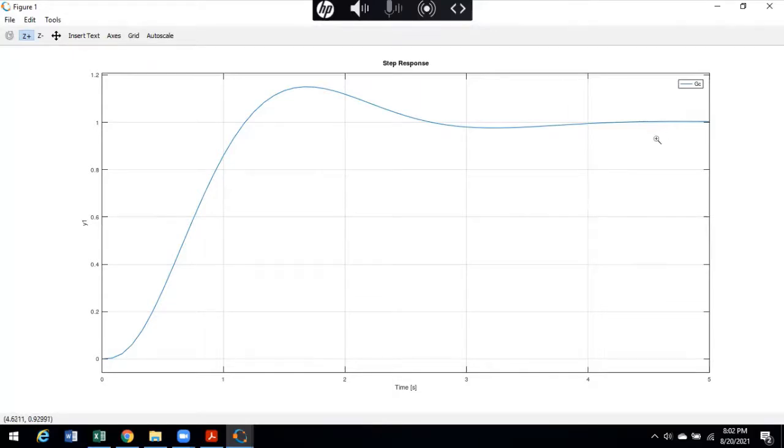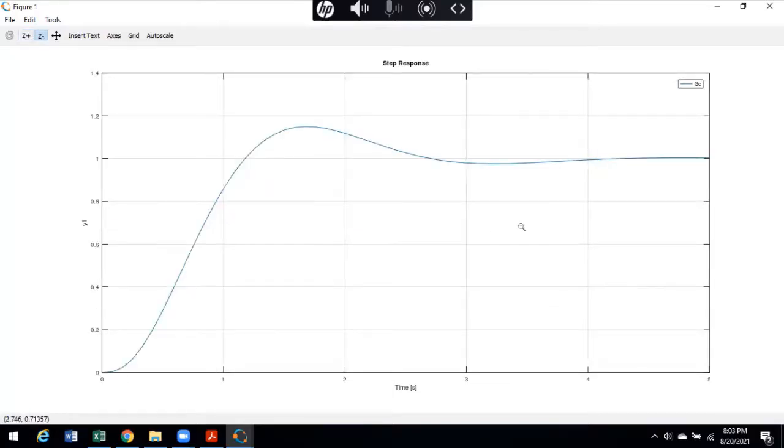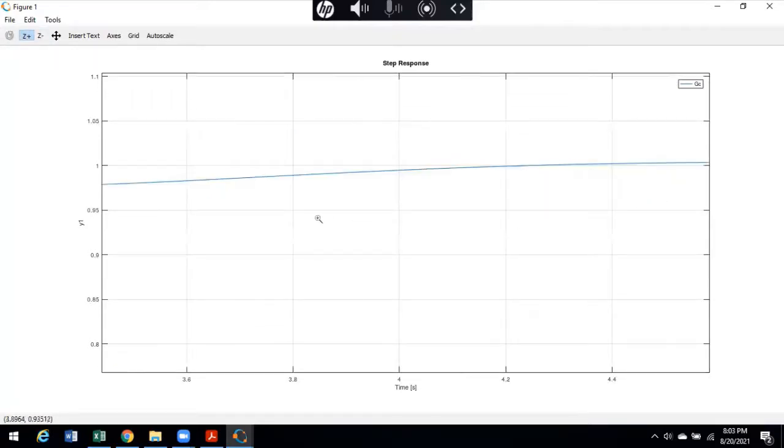So how do you find the settling time now? I'm going to illustrate that here. You want to find when the system first reaches within the band, because you want it to be in a 2% band, remember, either above or below. If you look at the response here, if I just zoom out again, you find that the response goes up, and then it's stabilizing at 1. So most likely your settling time will be somewhere here. What we need to do now is just zoom in here and find where you get 0.98. You just look at the downward side. You find here you have a point which is very close to 0.98. You can get as close as possible. So I think this is good enough.